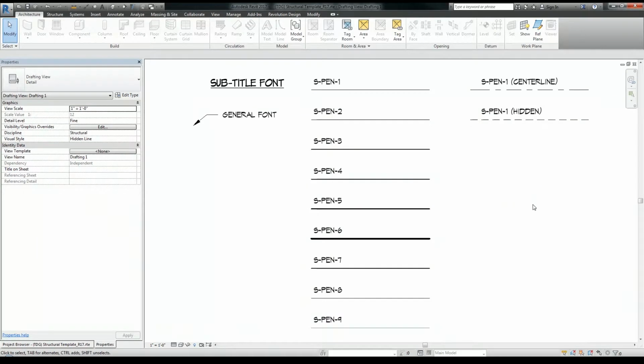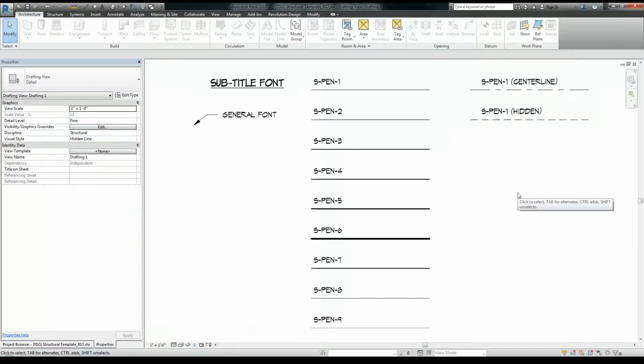What's going on, everyone? This is part 6 in a series of tutorials that walks you through the process of creating a Revit structural template. In the previous tutorials, I've covered a few topics like setting up the template units, creating line styles, configuring font styles, and other topics. If you haven't checked those tutorials out, check out the links in the description below.